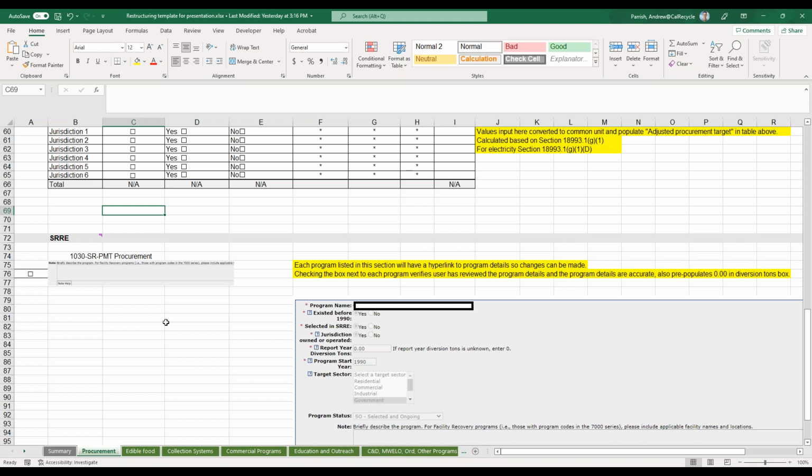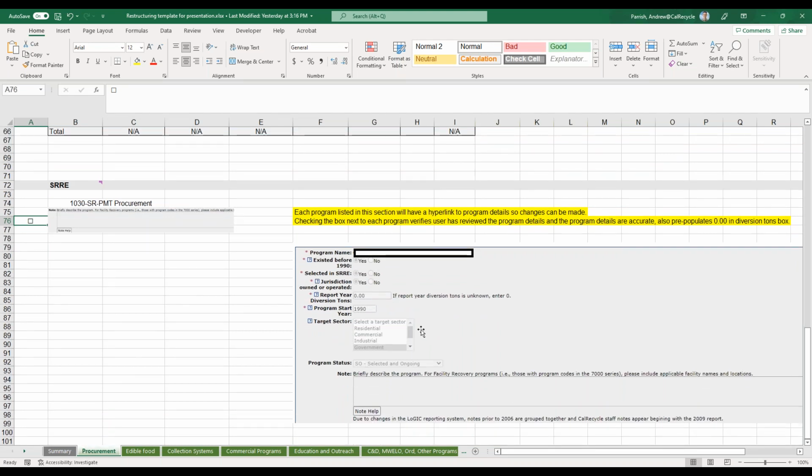And one of the changes that we're doing, if you're familiar with it, and I don't have a section, but I think it makes sense for most of you, there will no longer be kind of the easy button to check to satisfy the fields of this. The way these areas will function is there'll be a checkbox over on the side of the program. And so if none of the program details, which is kind of an example here over on the right side of the screen, need to be updated, you can check the box. And that's just verifying that the program details of that SHRI program are still current and up to date.